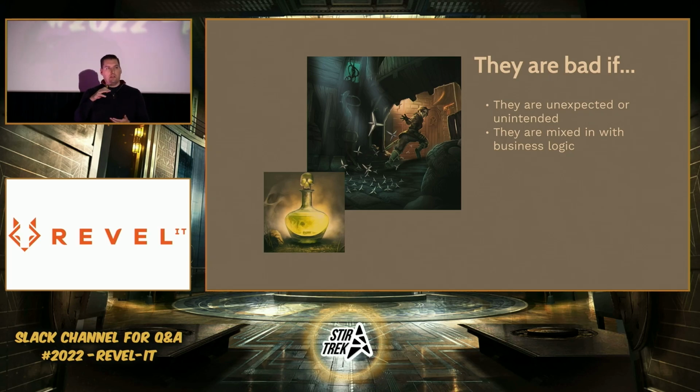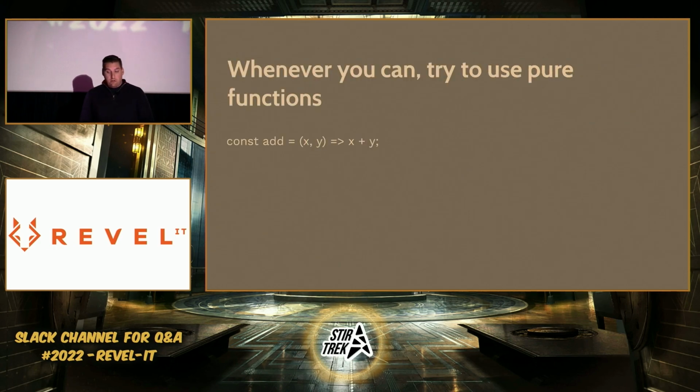The same way we did with separating the printing to the console and our add function. Because if you have them together, that's like having a little bit of poison with a nice cake, right? It can be a real problem. Much harder to test and separate things. So whenever you can, try to use pure functions.